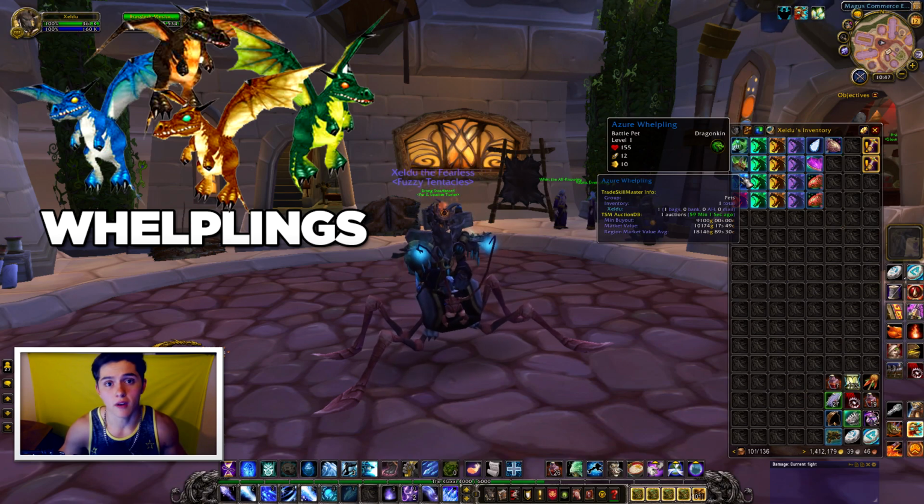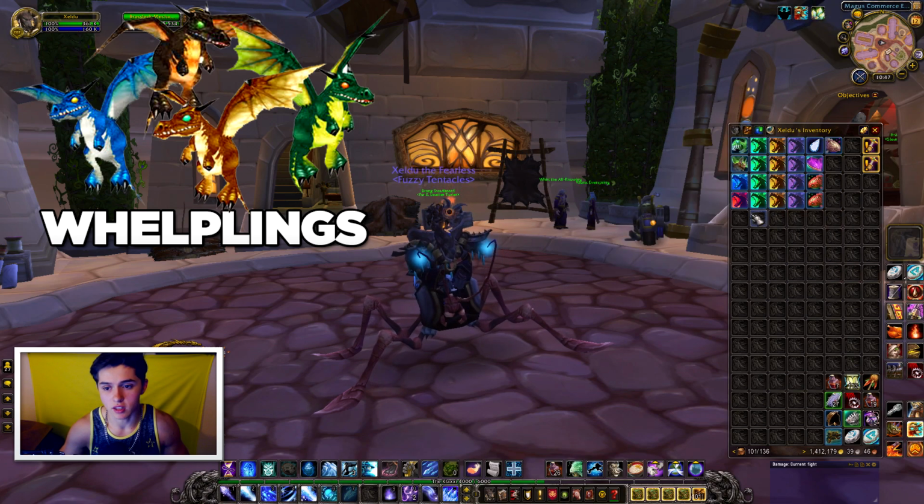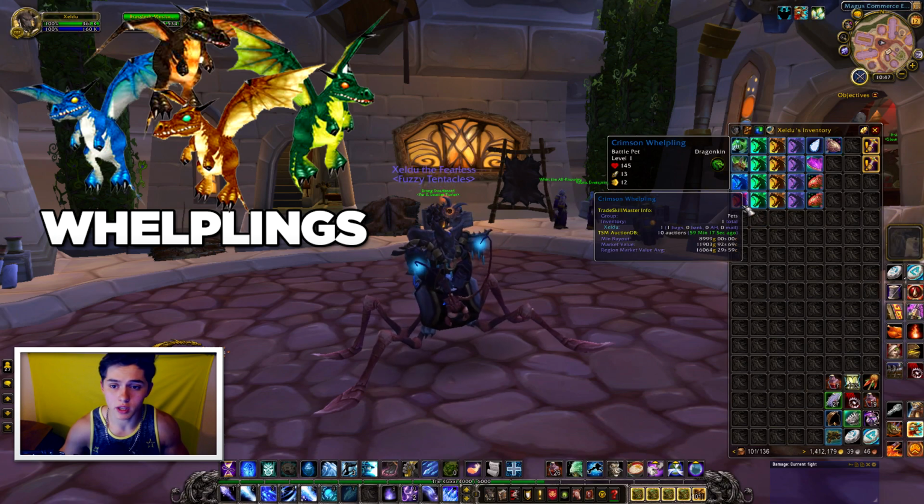It used to be around 25,000 on my realm a lot, but ever since the new group farming came out, man, it just really tanked in price. Same with most of these. Also, the Crimson Whelpling is going to be one that I hope goes up in price as well. This is located in the Wetlands. You kill a bunch of these guys that just spawn all over.